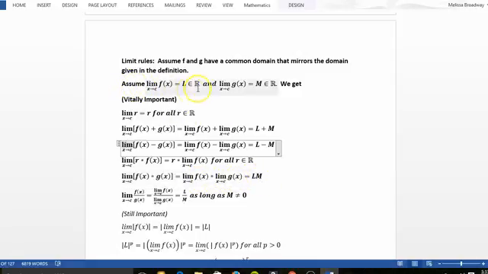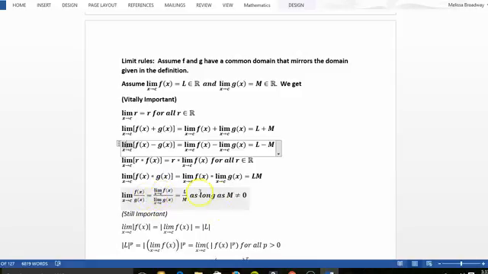Again, we're making this almighty assumption here that the f limit is L and the g limit is M. Everything is hinging on these. Now, be careful here. The limit of the quotient is the quotient of the limits as long as the bottom limit, M, does not equal 0. If it does, I usually have to do some algebraic cleanup or maybe some trigonometric cleanup or both. But as long as my bottom isn't 0, I can do this.